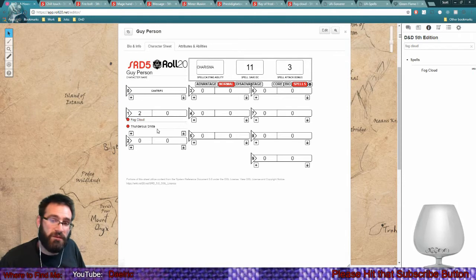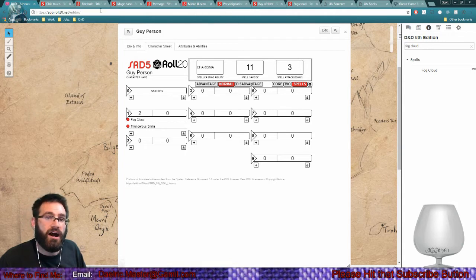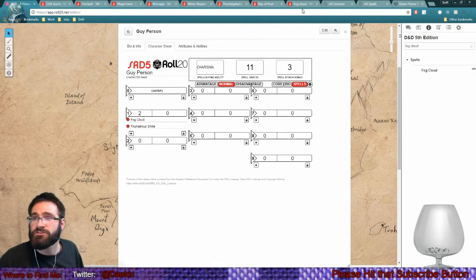Withering Strike, maybe. That reminds me of a spell from 3.5. But again, can it be necrotic, or does it have to be cold? That's a big thing. It is cool, Ollie, because it opens my eyes to new things.